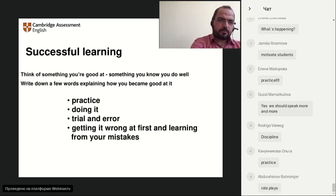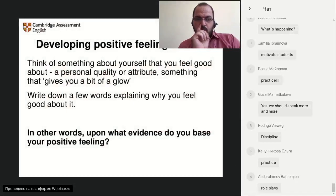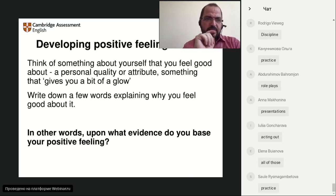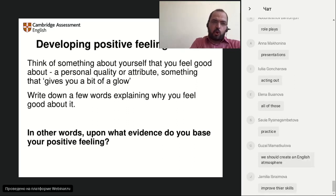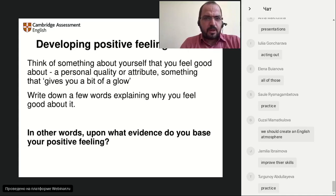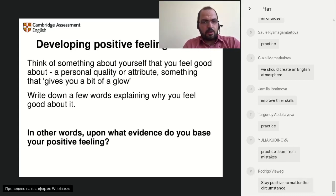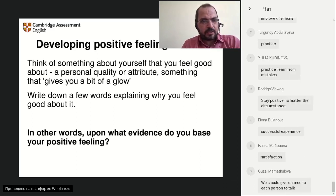But on the other hand, one of the most important points that we sometimes ignore or overlook is the feelings part. The individual feeling or the learner's approach to the concept of learning is sometimes overlooked or not given enough attention. Let's think for a minute of how you would feel about a book that you read. There are various ways that keep people engaged in these difficult times through developing positive feelings. Great ideas. I can see lots of great answers.